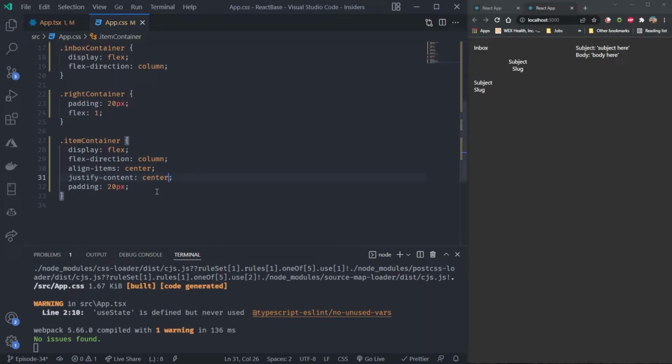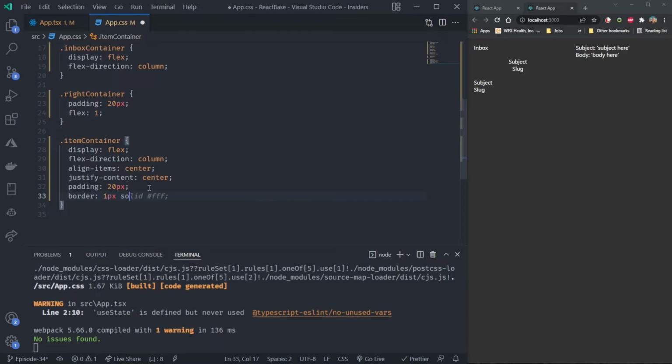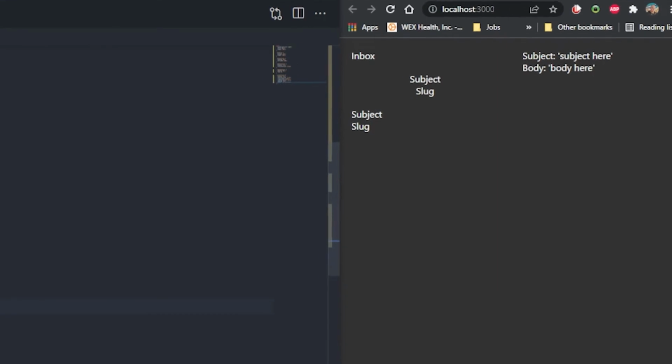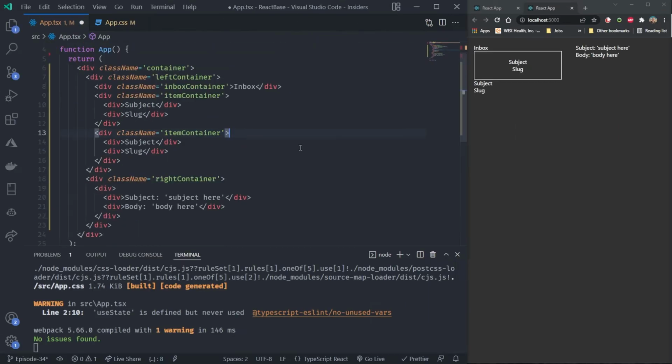And I think if we just put a border around it now, and we will go with white. So that makes a nice inbox. And so if we added that same class to that one, then they would both have that.